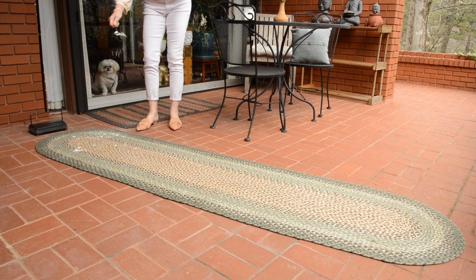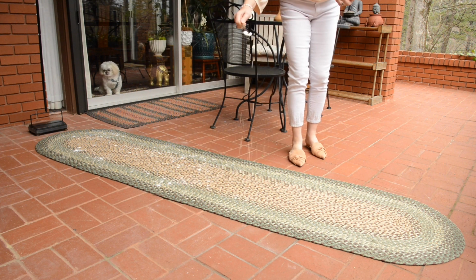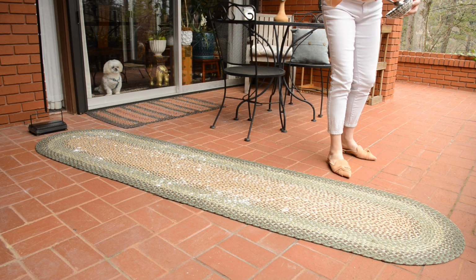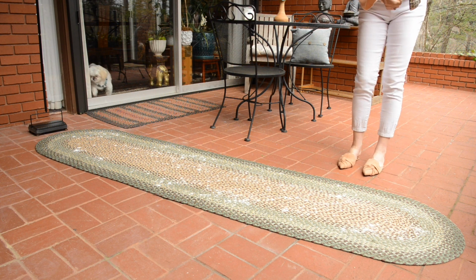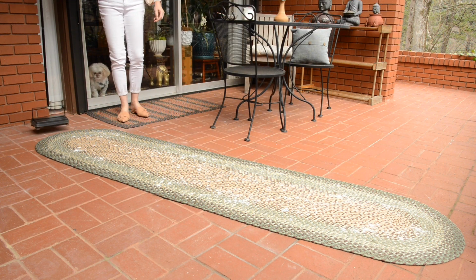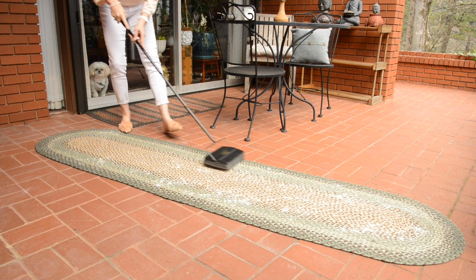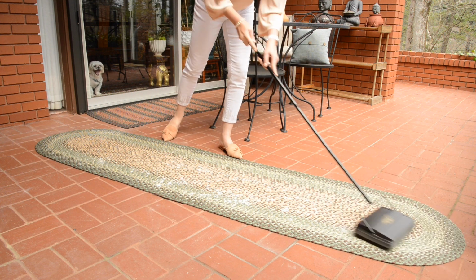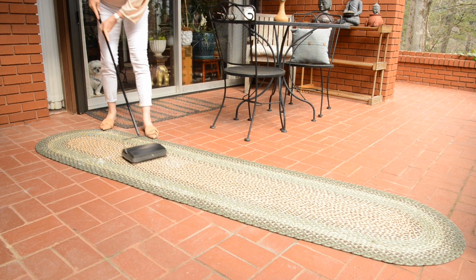This is the second side of the rug. We can clean both the front and the back, and that's really great because a lot of people have allergies and they need to be able to clean both sides of the rug. It's a more healthy way of living, keeping your rugs clean, deodorized, and fresh.